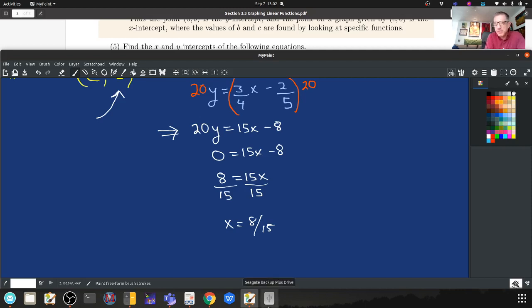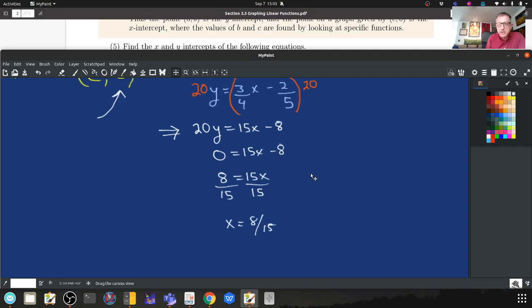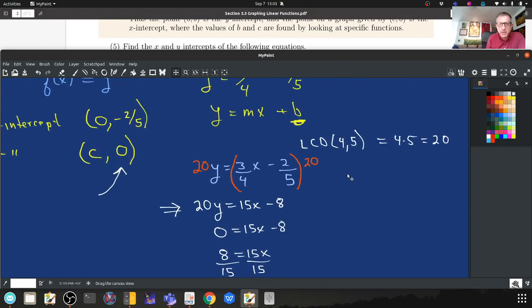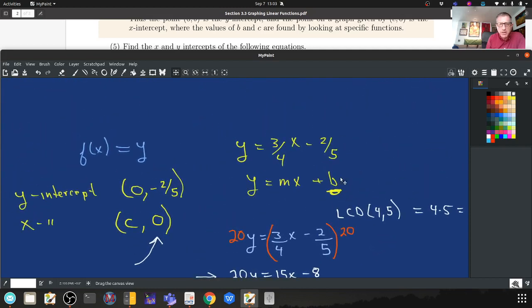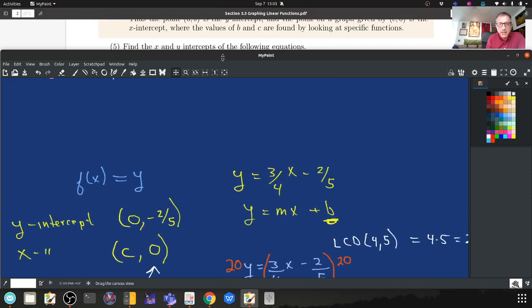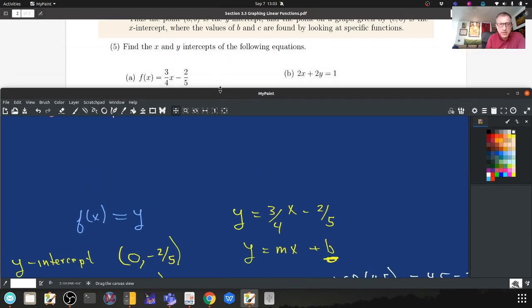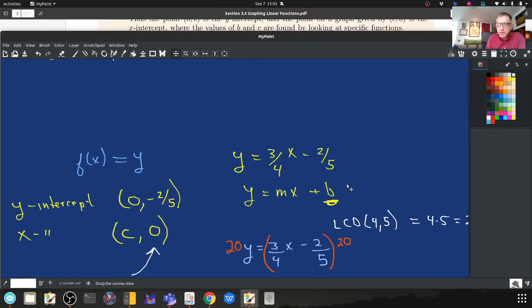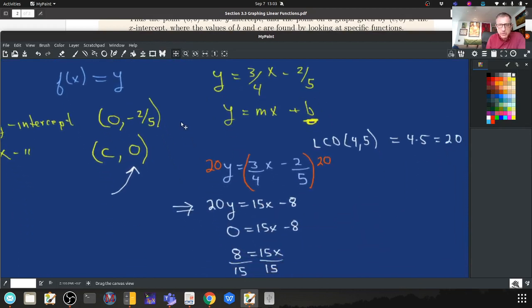So the point up here is going to be 0, and 8/15. I'm getting something different here. Did I write this down wrong? Hold on. My answer that I've written out here is not corresponding with my notes, so let me make sure that I wrote down the problem as stated, and let's check it again. Oh, no, 3/4 x minus 2/5. So it could very well easily be that my answer given here is the fraction reduced.